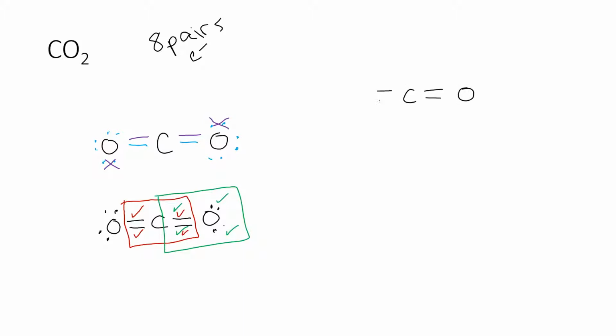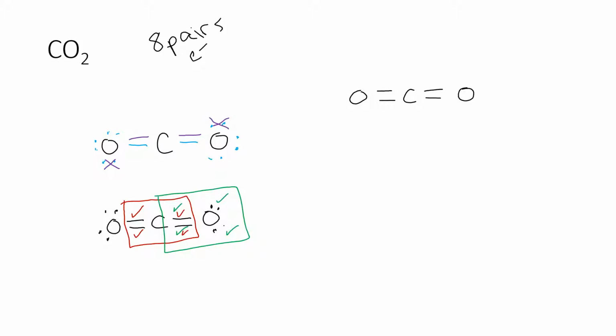Now we're going to talk about 2 other topics: the shape, what the names are, and also if there is any polarity overall in this shape. When we talk about shape, I also uploaded a tutorial. I can't remember if I put it in the 7, 9, or 8 helpful information chapters, but it's called VSEPR, V-S-E-P-R, and other documents are called electron configuration. Those are your shapes that you have to know and memorize.